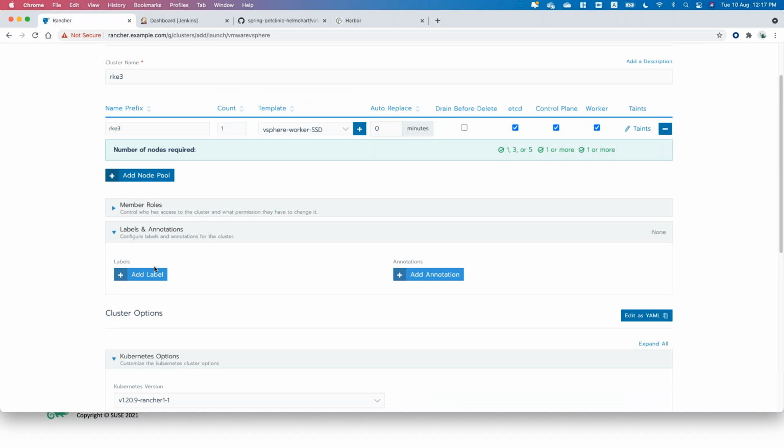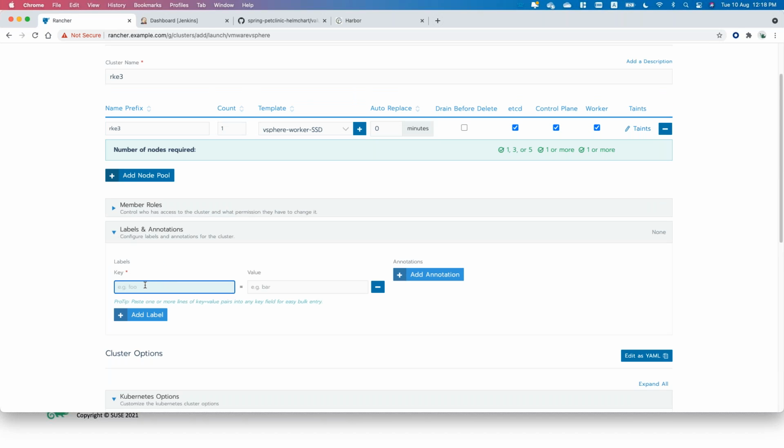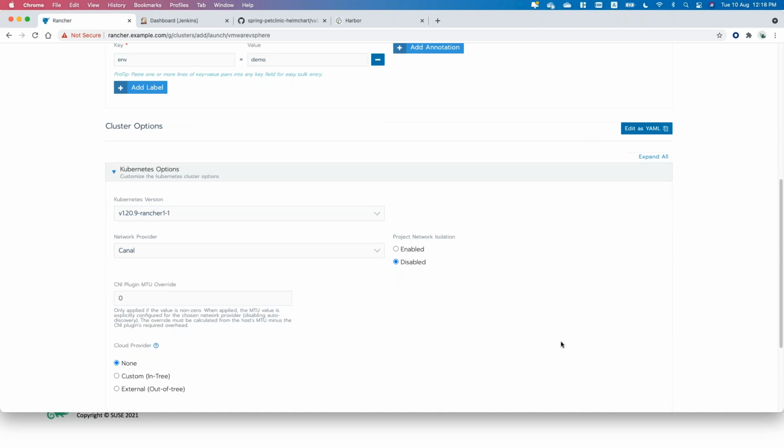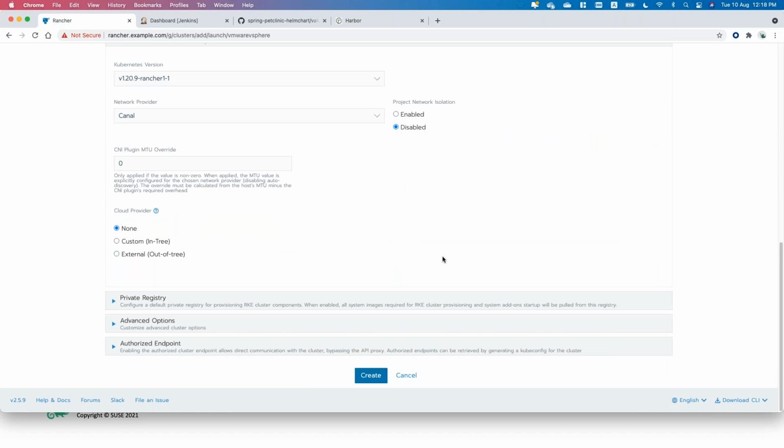And most importantly, I just need to add the label that I want to join the cluster. So for example, this is the label that I have. And then this, I just leave it as is.